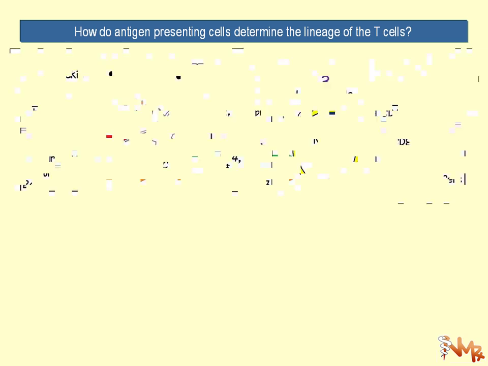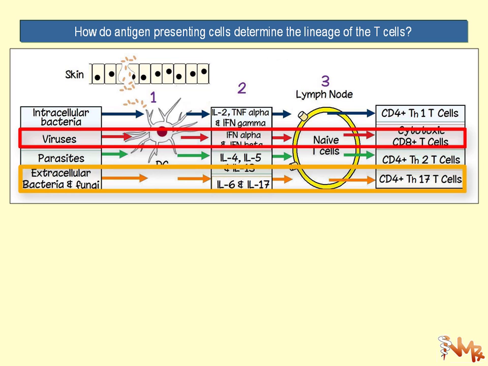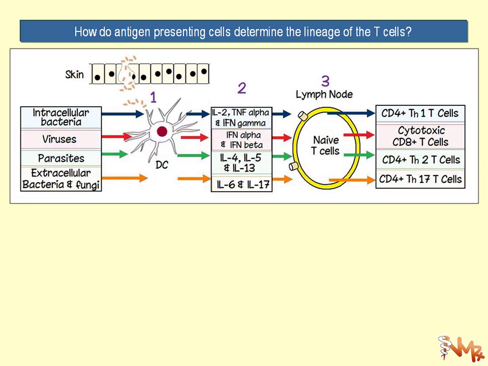Well, to answer this question, I want you to know this is an extremely high-yield diagram for you. I've tried to simplify everything in the diagram. To orient you, on top, I'm showing skin, which is compromised, and a bug has entered. Under the skin, I'm showing a dendritic cell. I want you to follow the rows of the table and match them together. I'm also showing a lymph node, and within that lymph node, naive T cells waiting to hear from the DCs what type of bug has intruded the body. So make sure you follow the lines properly. That's the catch for understanding these plates.